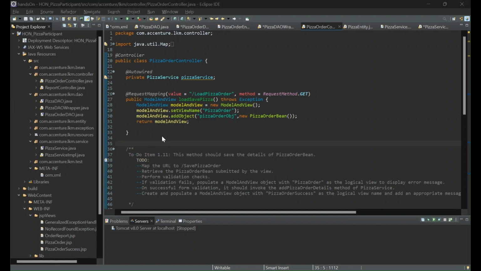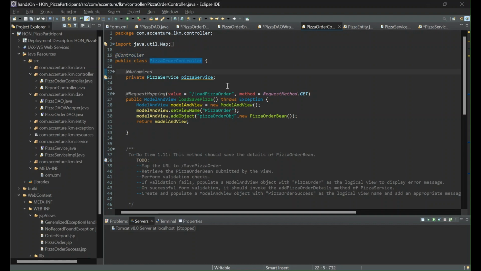This Spring MVC pizza order controller class is responsible for managing HTTP requests related to creating and saving pizza orders. It displays a list of available pizzas and handles errors as well. So let's break down each part in detail. As you can see, there is an annotation over here, which is @Controller. It says that this class is a Spring MVC controller, allowing it to handle HTTP requests mapped to it. Then this is the name of the class.